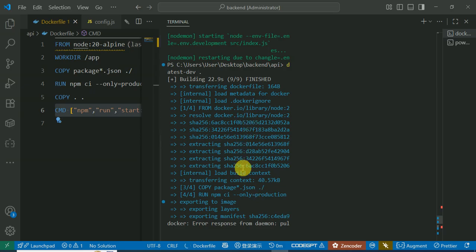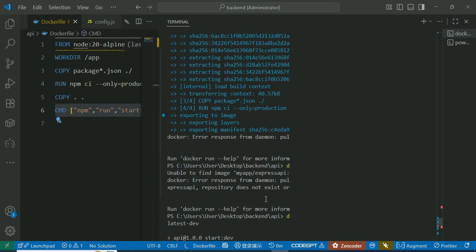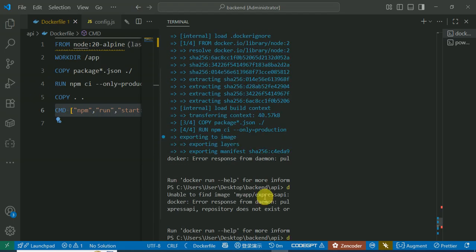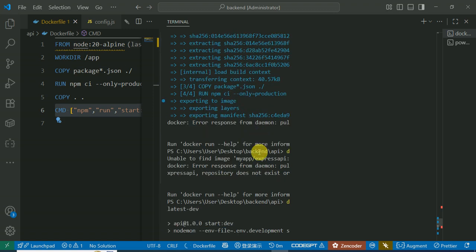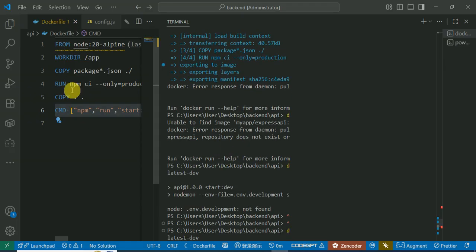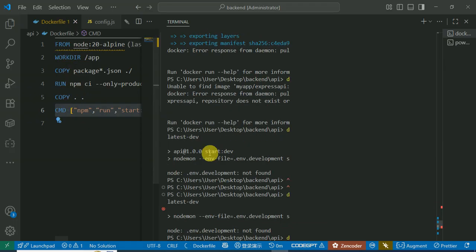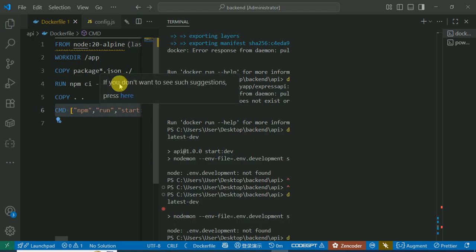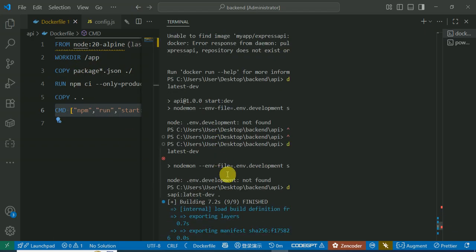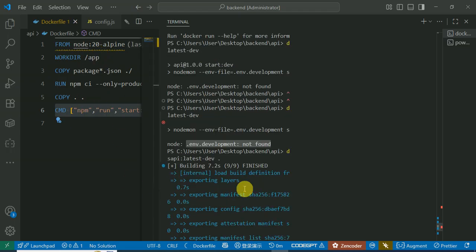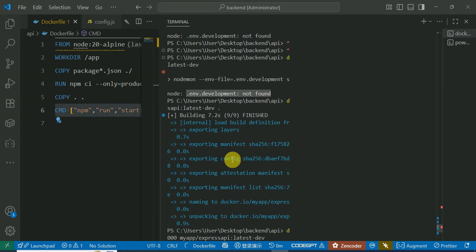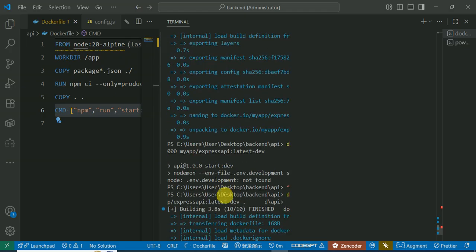So that is great, because you will also get to know which one fails. This is how it is exporting, and this is an error response. Here I got an error with the work directory. It wasn't able to find my package.json file, and it said it wasn't able to find the development environment file when executing the code. So here we can debug every line of code.